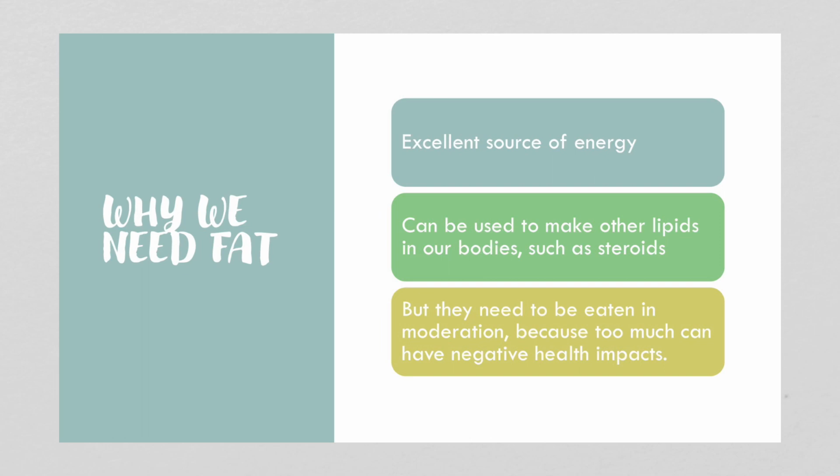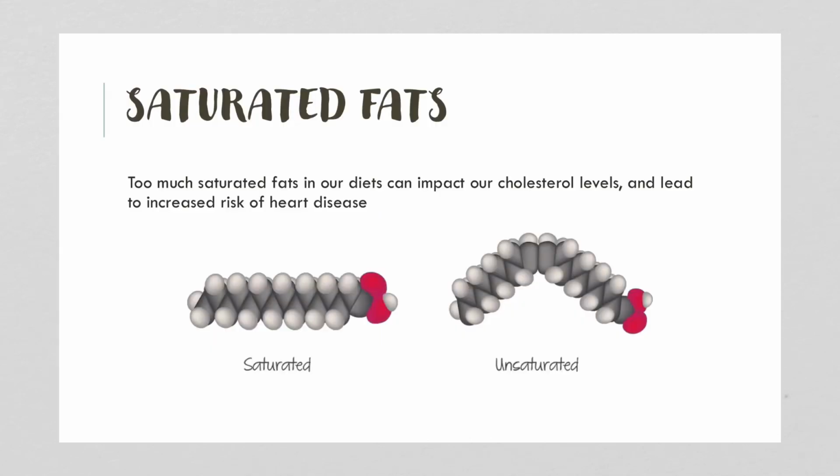Fat is also used to make other lipids that we need, such as steroids and even phospholipids. But we have to eat them in moderation because too much ingestion of fats can actually lead to some negative health impacts. So saturated fats, if we eat too much of those in our diets, they can actually impact our cholesterol levels and lead to an increased risk of heart disease. We don't want that.